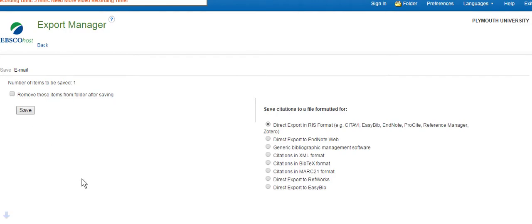Click on to save. Now it could be that in some occasions you have to open up the download in order to complete the export. In Chrome you'll find this is at the bottom of the page. Simply click onto that and open. Once you click onto open, your EndNote library will open up and your references will export. As always, check the references for the quality of data and then move them into one of your groups.